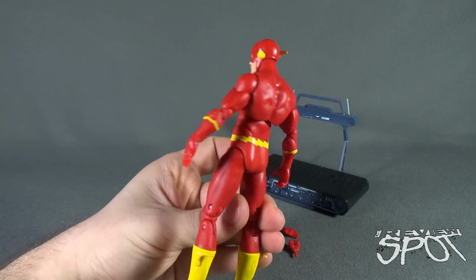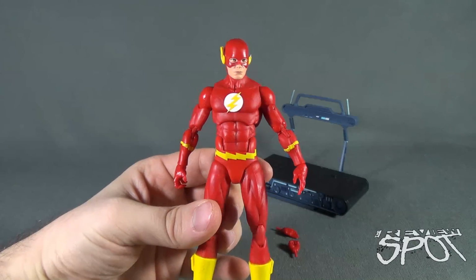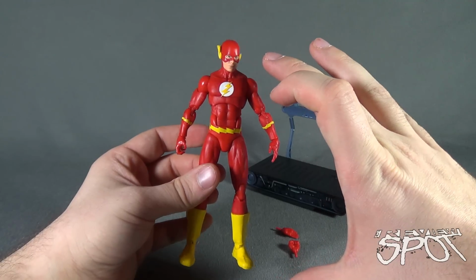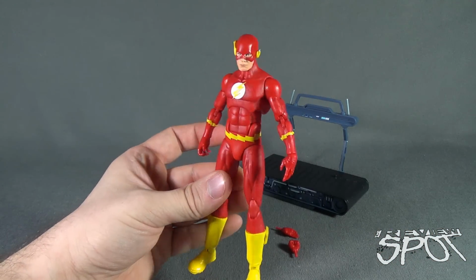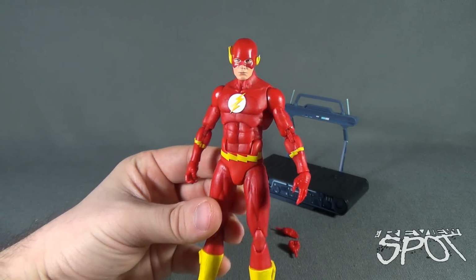You can find these, I believe they are now in comic book stores. And I like them. I do like them. I'm still a little weird on the size. I guess that is a correct size. They just do really come across smaller than some of the other figures that we've been looking at.